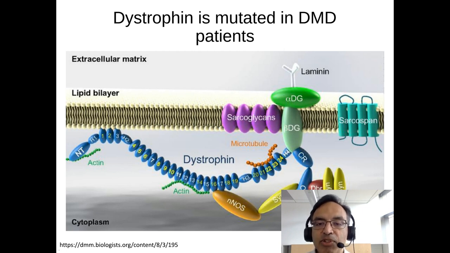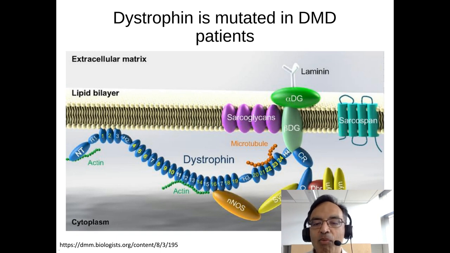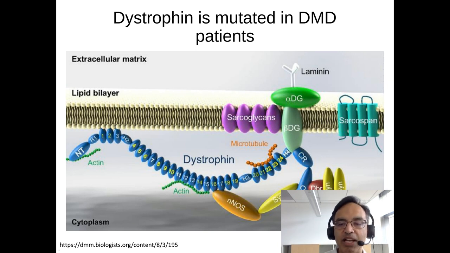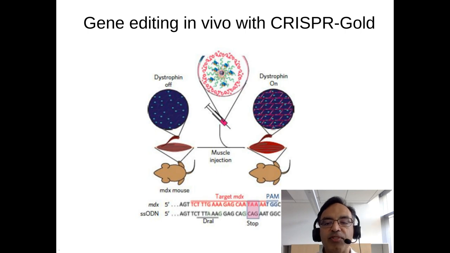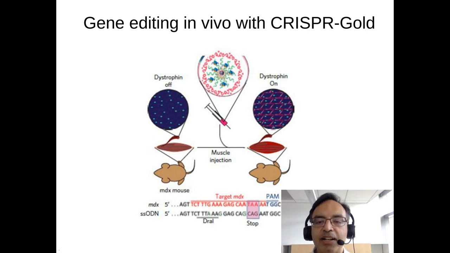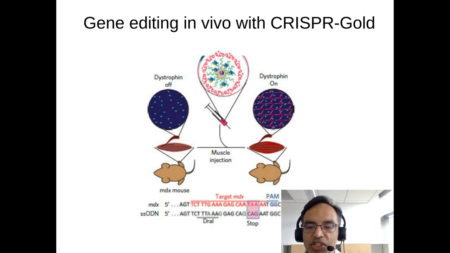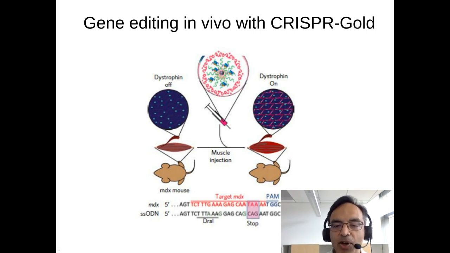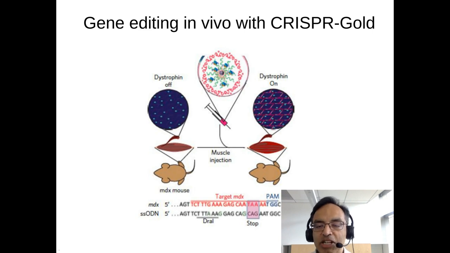CRISPR-based therapeutics have the potential to treat Duchenne's muscular dystrophy by cutting the dystrophin gene at the site of its mutation and correcting it via homology-directed DNA repair. We investigated if CRISPR-GOLD could rescue mice suffering from Duchenne's via HDR. We made CRISPR-GOLD with a Cas9 designed to cut the dystrophin mutation and a donor DNA designed to correct it, in collaboration with Irina Conboy's lab, using the MDX mouse model — a mouse with a C-to-T mutation in exon 21 of the dystrophin gene that generates a stop codon.